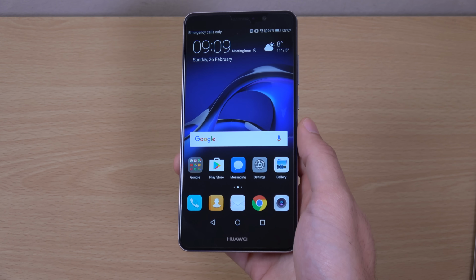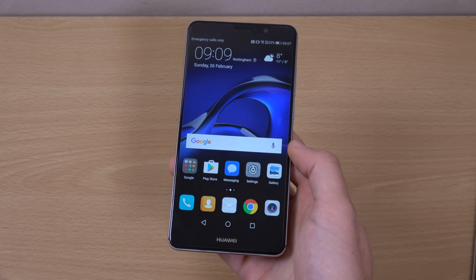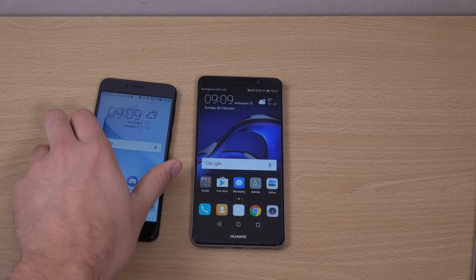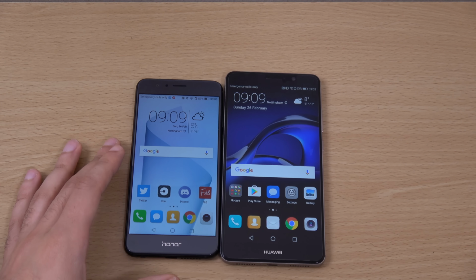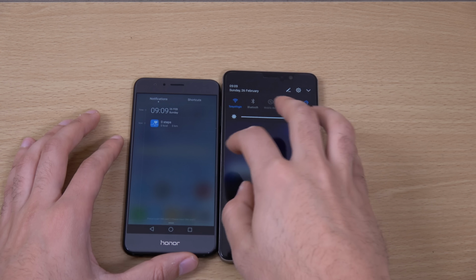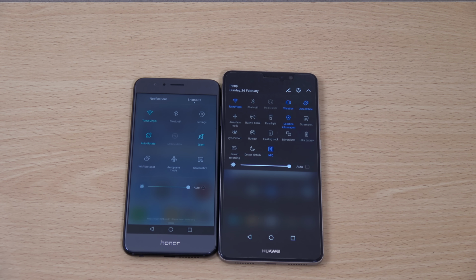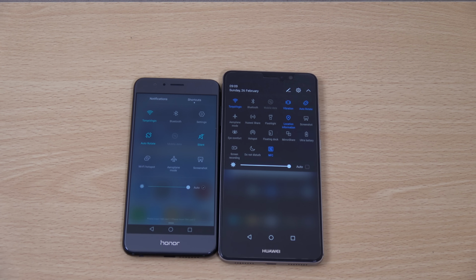The thing I did notice is that we're running the latest EMUI software, which looks a lot more mature and nicer on the eyes compared to the older EMUI that you get with the other Huawei phones. So for example, the notification shade here is a lot different to how it was before. You can quickly get access to your settings by dragging down there, and it looks just a lot neater than it did with the older EMUI, which I think was version 4. This is version 5 now.